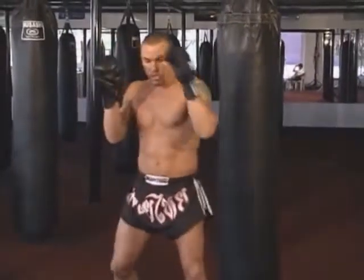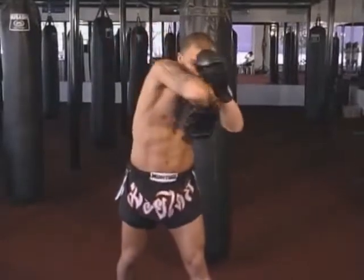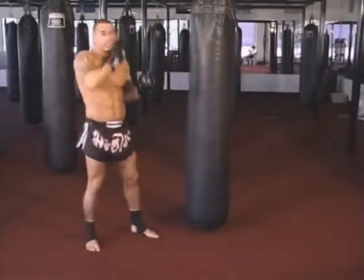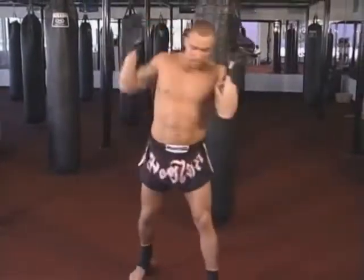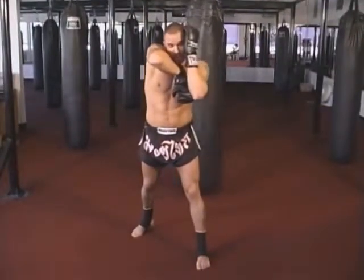Now working the elbow, I try to keep my left hand in tight. If you're close enough to throw the elbow, so is your opponent or your training partner. So what I'm trying to do here is work the elbow, the hard bone part, into the upper part. Working on the bag, drop it down. You're trying to keep your shoulders in tight. I keep my palm open as I throw it over the top, keeping my left hand pressed against the side of my head, like I'm on the phone.